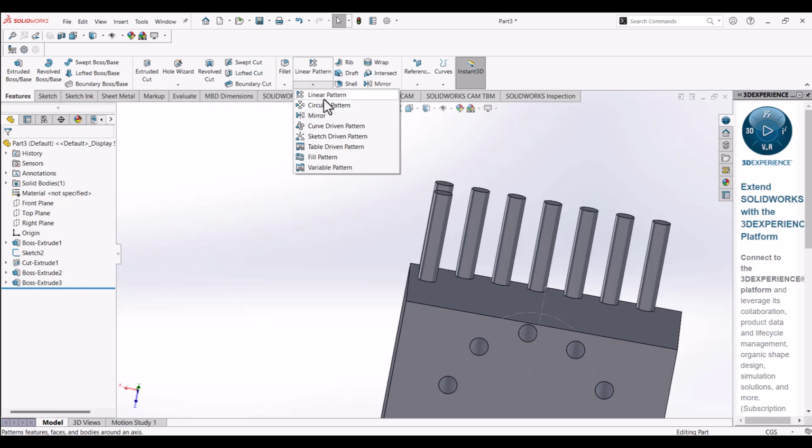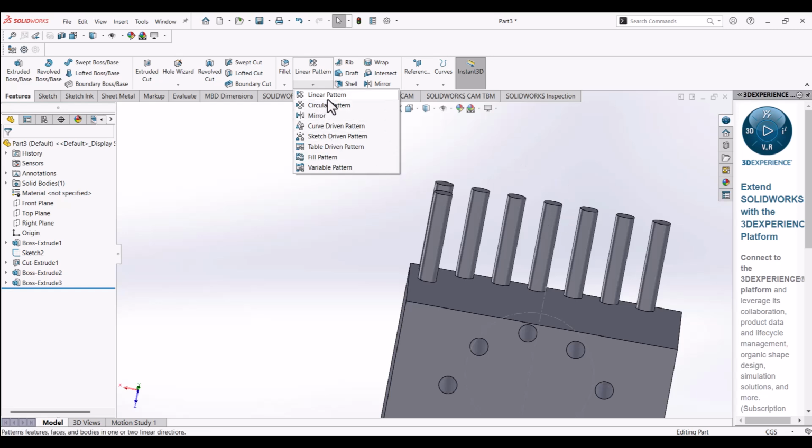We have linear pattern, we have circular pattern, we have mirror, we have curve driven pattern. It even gives you the ability to put variables. For example, if the pattern is not linear, it's not circular, but it is more displaced, you can even import Excel data of where you want the position of each circle. This is the power of SolidWorks.